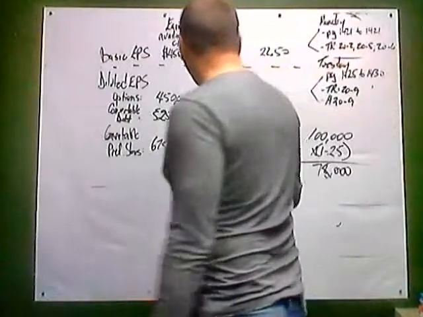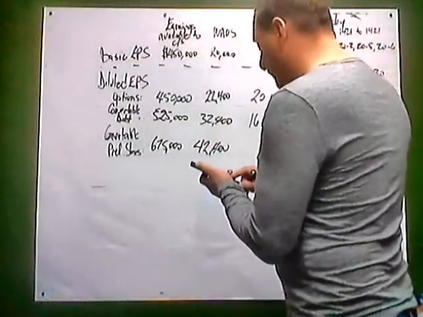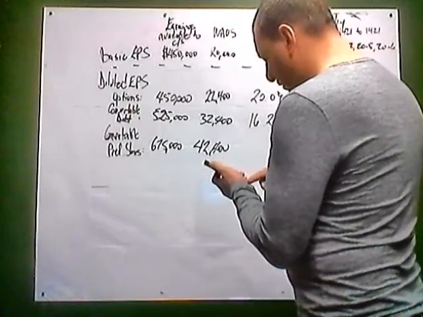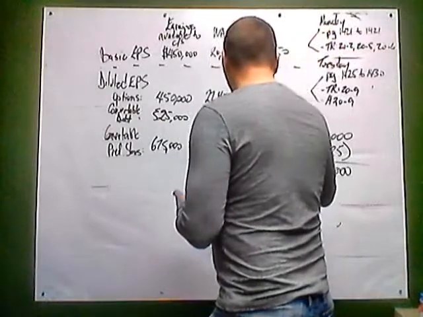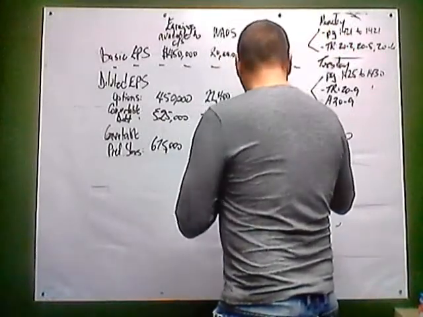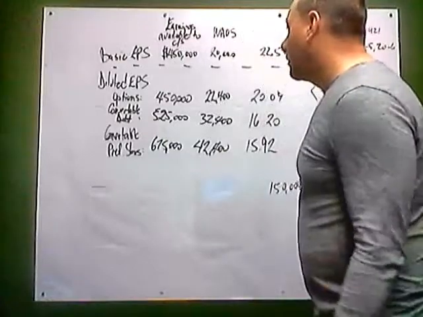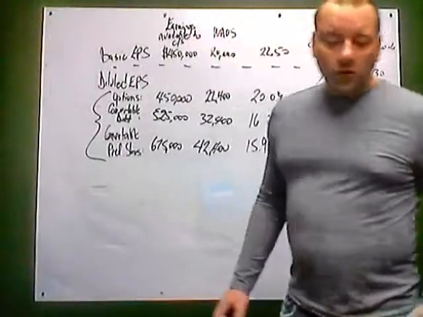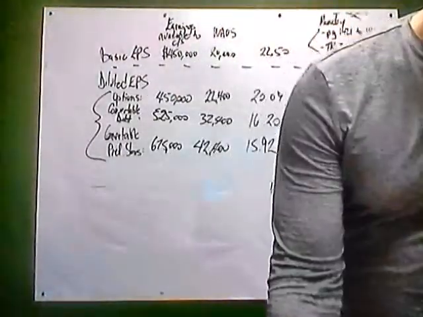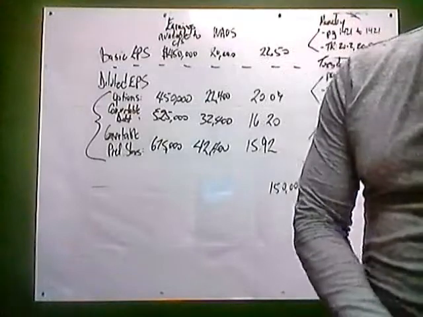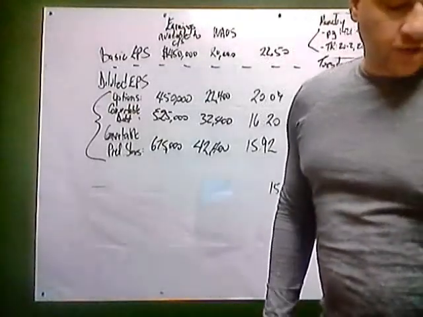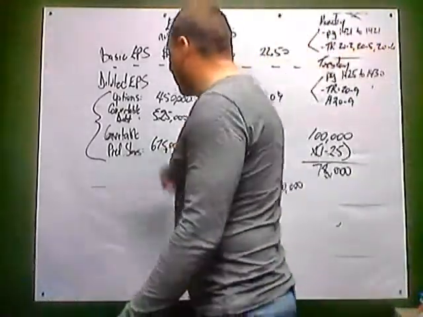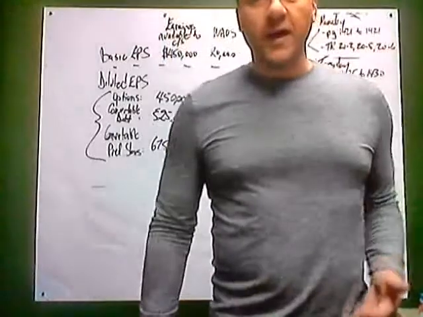Okay. So at the end, all you got to do is, now what? 675 divided by 42,400. Again, we're grinding this thing down. It's diluted all the way down. If you can do these 3 scenarios, okay, also be very familiar with contingent shares. Okay, so based on a contingency, because that can dilute as well. But if you can get all 4, you'll have no problem come the quiz and come the exam.